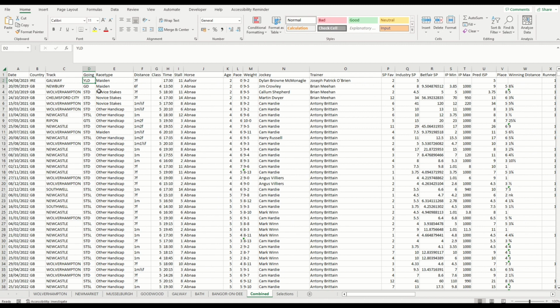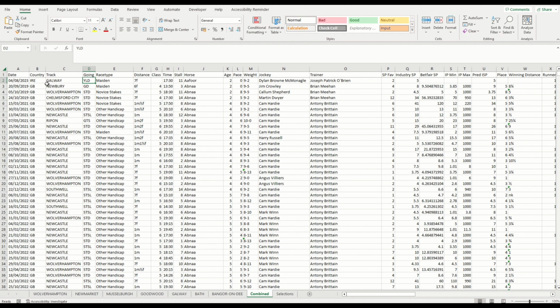But obviously weather conditions, races that happen prior to that one can all impact on the going, which will make it change. But the going for previous completed races will be as it was at post time for that particular race. So historic races have the going as it was. For upcoming races, it's the going as is in the morning, and that does not get altered in the file.